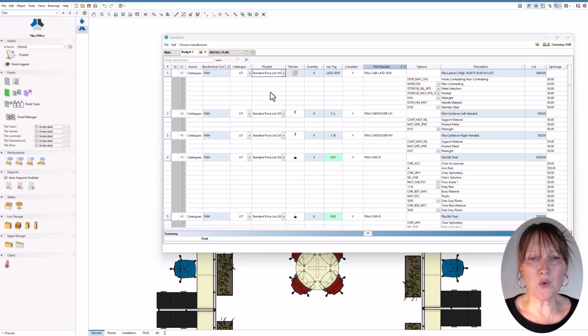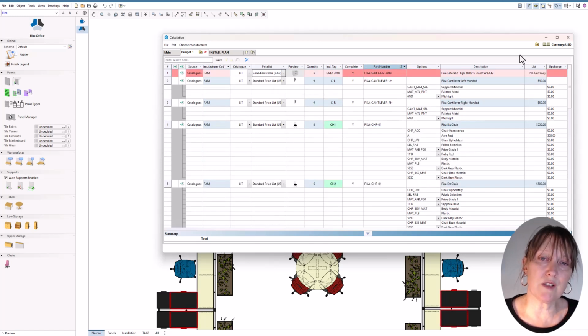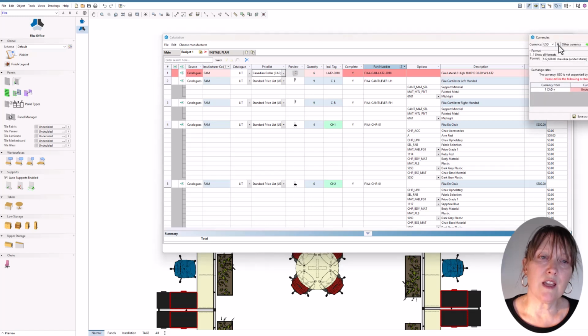Maybe you also have zone pricing. You have 4 different zones across the United States, and the user can select the best pricing that meets the zone that they're specifying, selling from, or shipping to. That's dependent on your policy. This feature can also be used if you support distribution to multiple country currencies. This is common for manufacturers in the US and Canada and their distribution channels. The user will select the currency. The user must also be aware they may need to update the currency setting to reflect the price list selection.